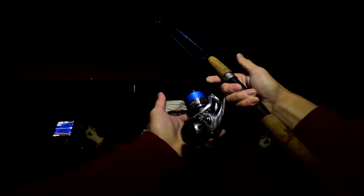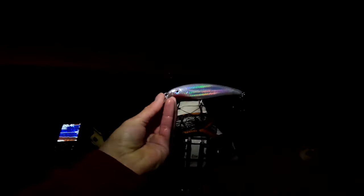All right, guys, I know it's early. Probably kind of hard to see a little bit. Got a 5,000 Stratic, 40-pound braid, heavy rod, fast action, 8-foot. I have 50-pound fluorocarbon leader, and today I'm using a white X-Rap, but this one was painted by a guy named Joe Rizzo. He does a phenomenal job painting these. I have a couple colors I want to try today, but I'm going to start off with the white because I know that's what they're eating. I'm going to go ahead, cast this out here. Let's start trolling.